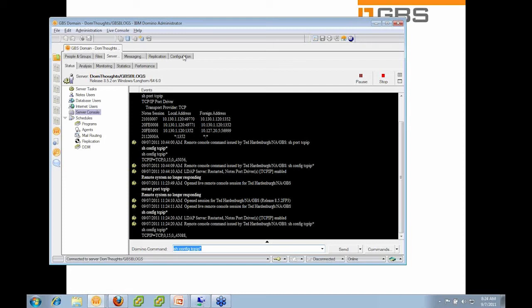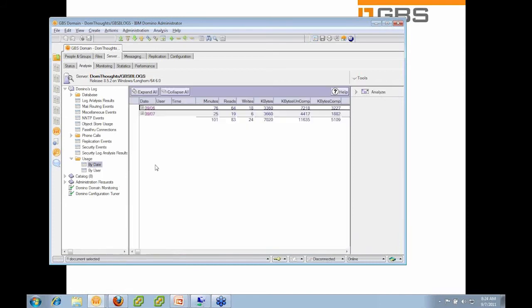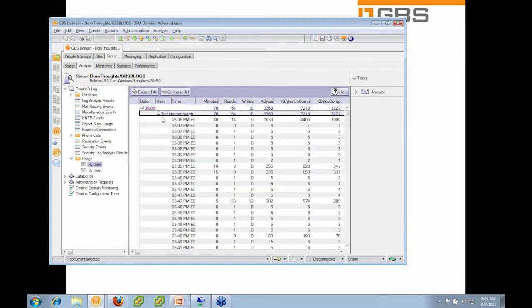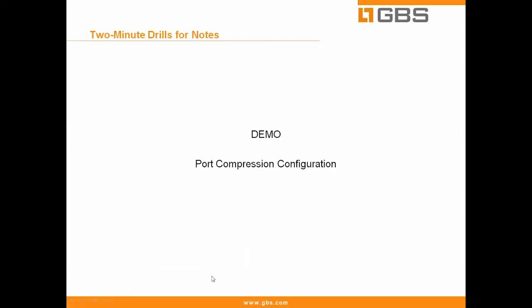And you can go into the log here, and the log will show you traffic comparison. So right here you've got uncompressed, and here it is with the compression. So that's better than 50% reduction in network bandwidth. So you can take that to your network manager and have them buy you a cup of coffee or lunch.